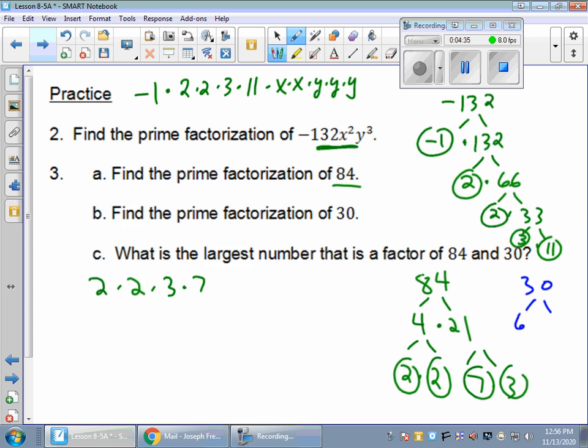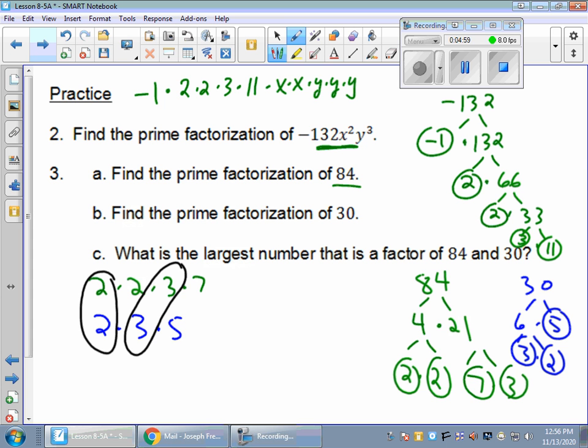Most people probably go with the 6 times 5. 5 is a prime factor, and then 3 times 2. So writing this out, I have 2 times 3 times 5. So once that part is done, what I want to do from there is let's circle what is common between both of them. So what's common here is the 2, and what's common here is the 3. So in taking a look at what is common, 2 times 3, so that is 6.